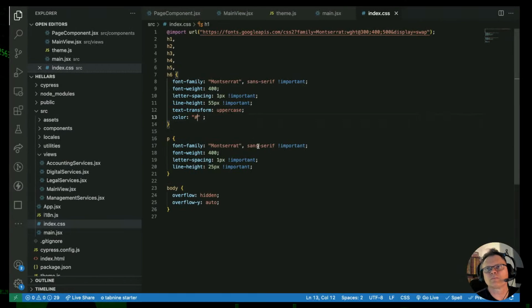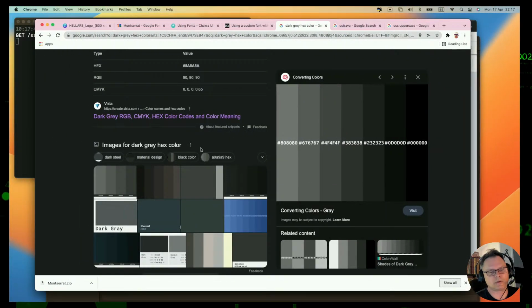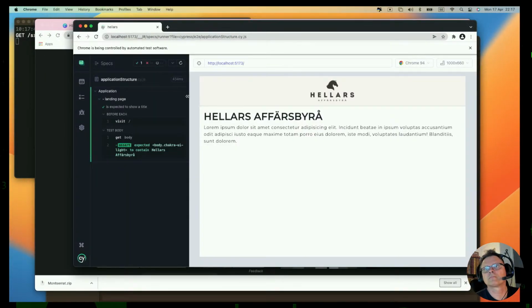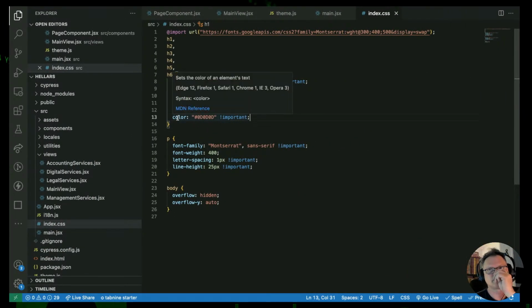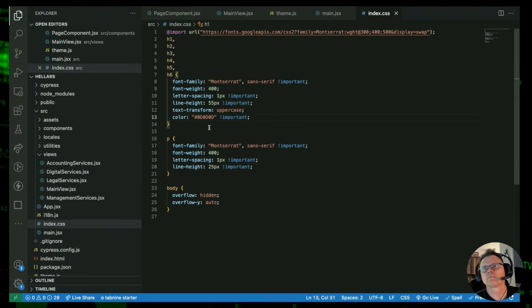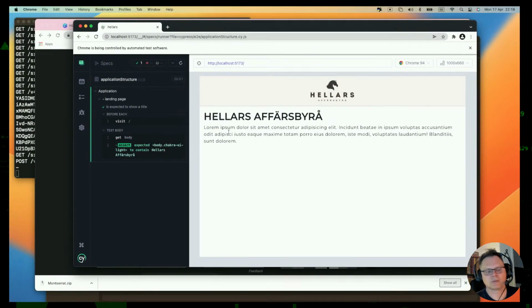I think it's 0. 0D, yeah. Let's have a look. Yeah, that didn't help, did it? This is black.